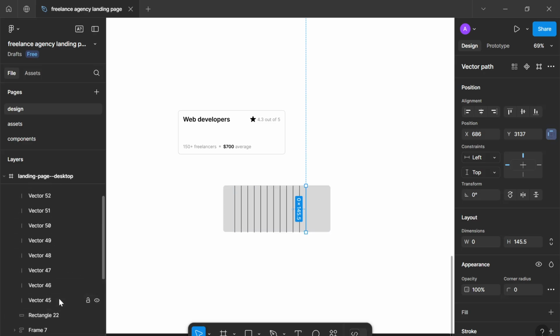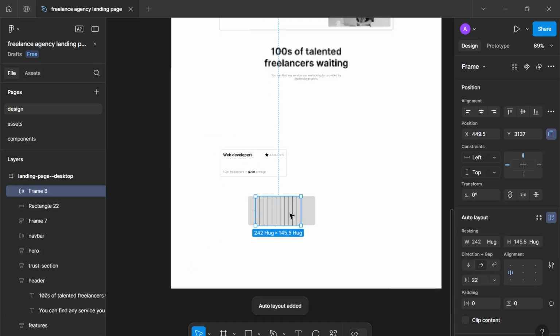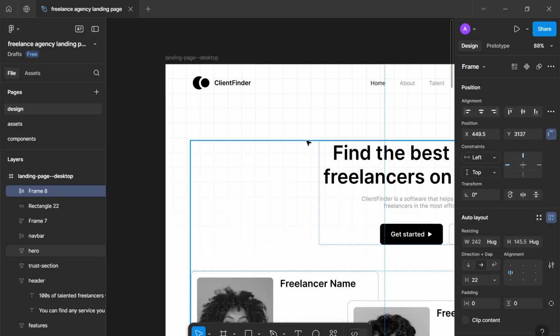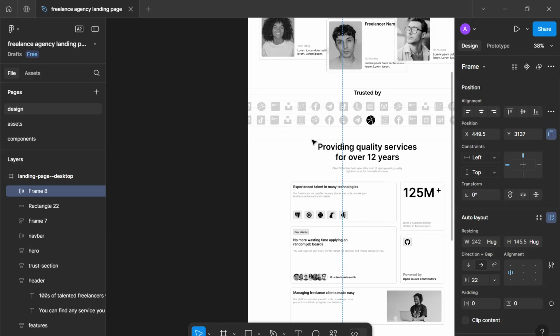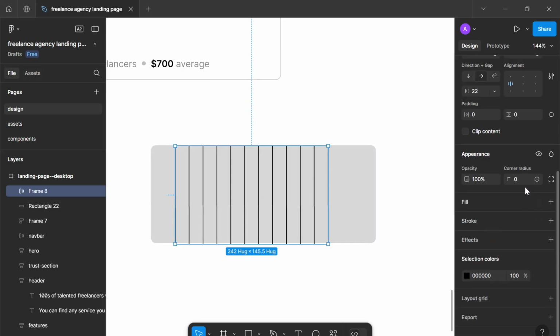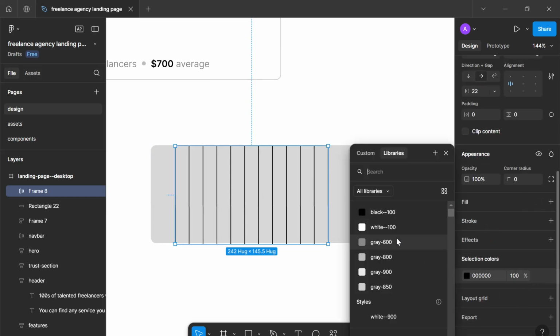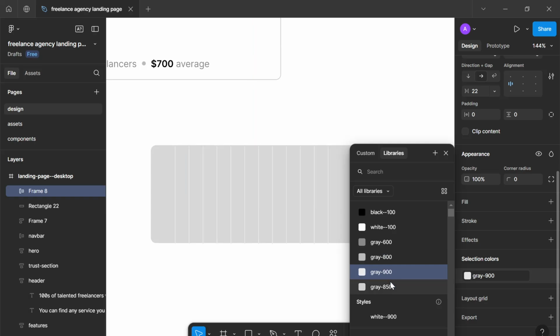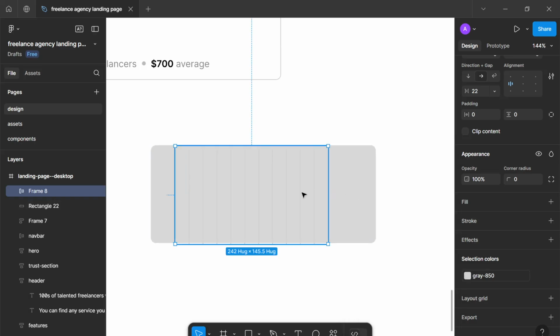So let's just select all of them, Shift A. By the way, if this is the first time you are creating a grid system like this, you can see here it's fading away. So we're creating something such as that. We can change the selection color to gray 850.